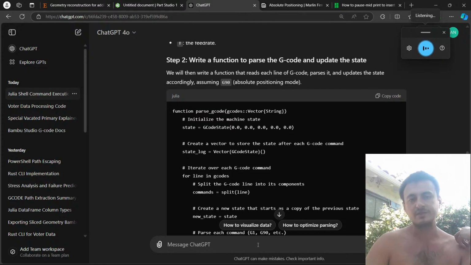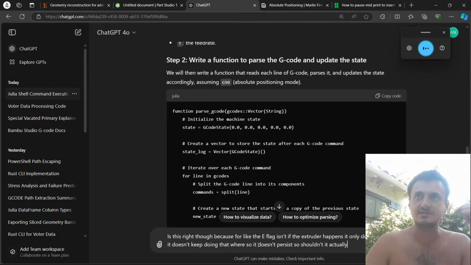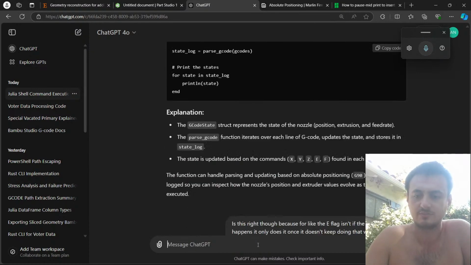Is this right though? Because for the E flag, if the extruder happens, it only does it once. It doesn't keep doing that, so it doesn't persist. Shouldn't it actually go back to 0 after? It should not remember the last. Let's see, I feel like it knows what I'm talking about.